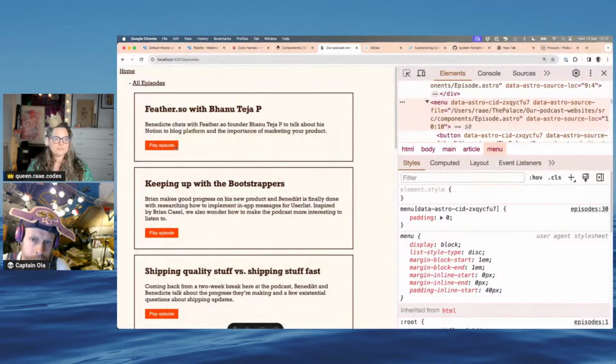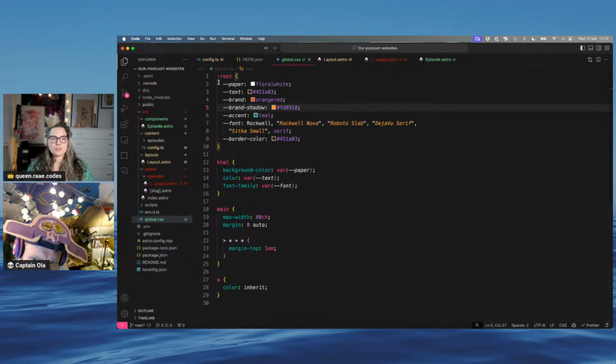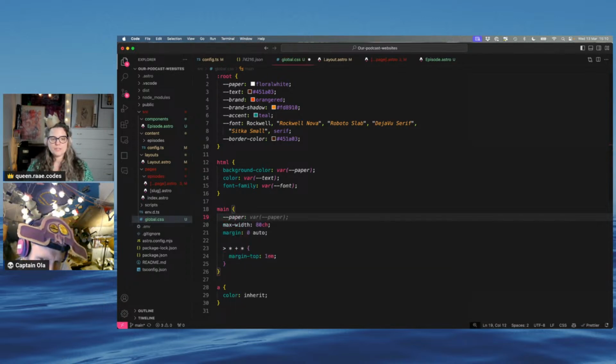Where do you create them? You create them, I think you can actually create them anywhere, but usually you create the global ones in root, and these will be available for all the styles. But then we could also create them under main here. I think we could create new variables and even overwrite them.